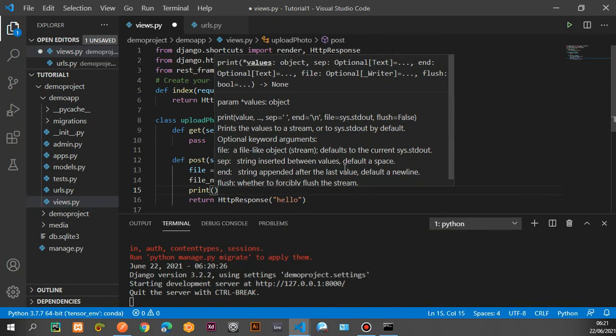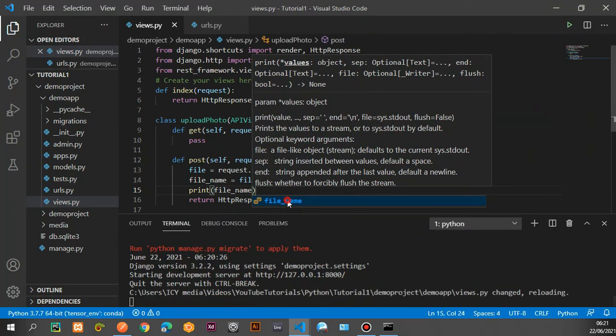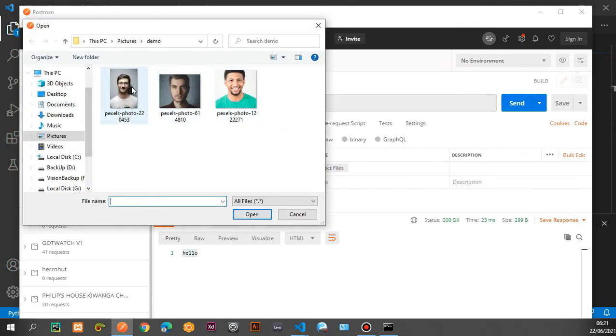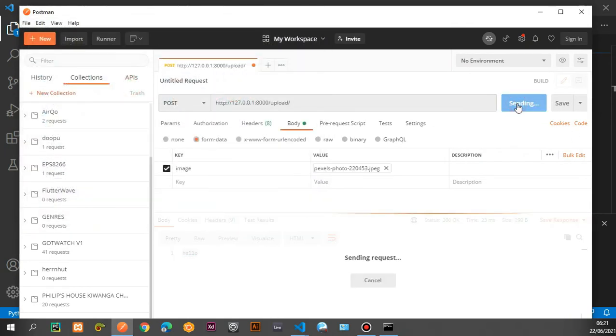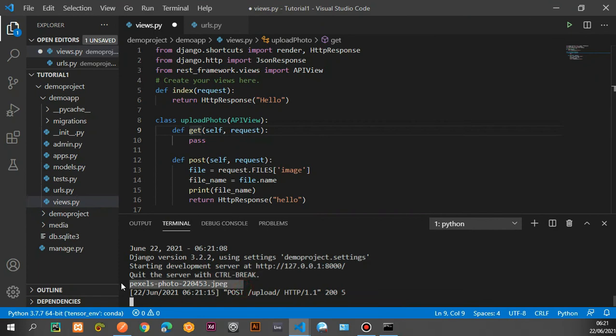We can test the file name, if we're getting the file name, if it's correct. If I try to get here a file, a photo, and you try to check in the console, here is our file name.